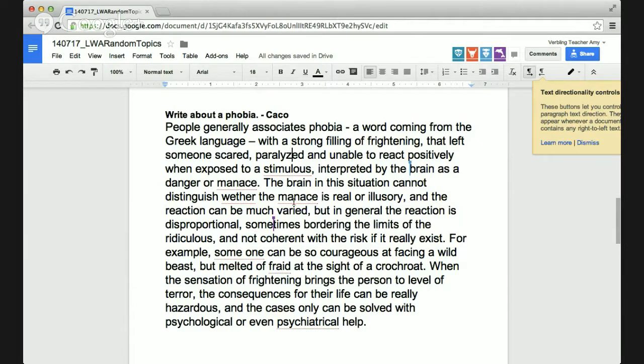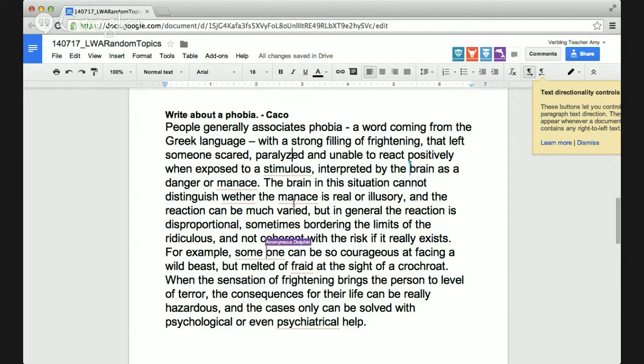Sometimes bordering the limits of the ridiculous, and not coherent with the risk if it really exists. For example, someone can be so courageous at facing a wild beast, but melted, afraid at the sight of a cockroach. When the sensation or the feeling of frightening brings the people to a level of terror, the consequences for their life can be really hazardous. And the case only can be solved with psychological or even psychiatrical help.